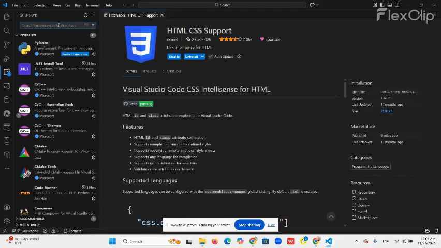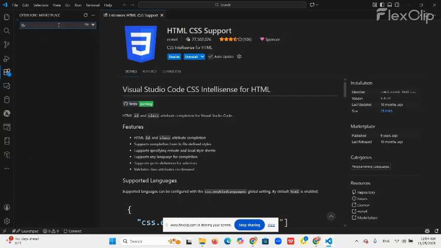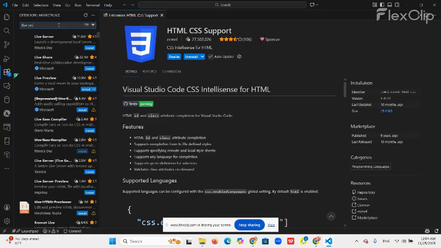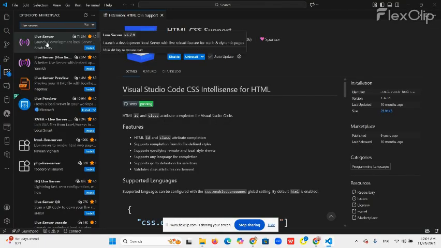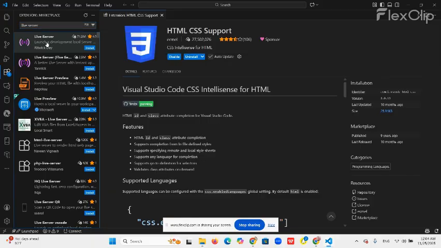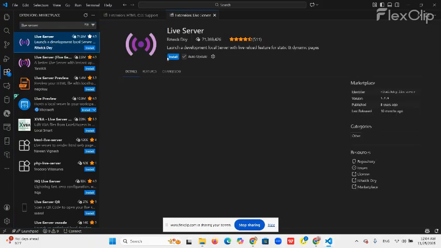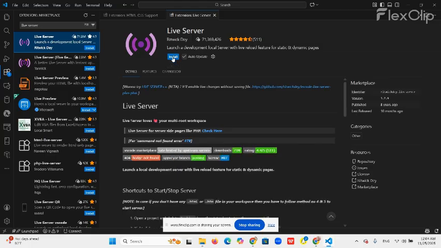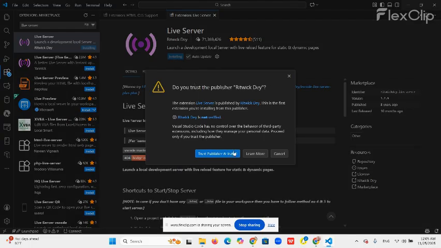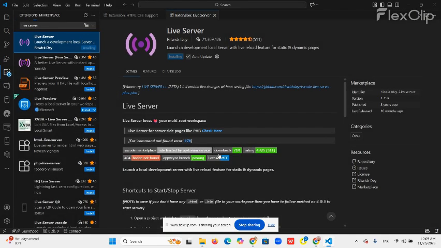The second extension is Live Server. Okay, this is the Live Server. I don't have Live Server in my system. We're going to install it. Look at it. You click install, it asks you if you trust this application. I say yes, I trust the publisher.